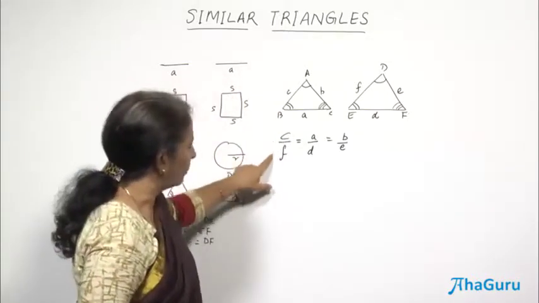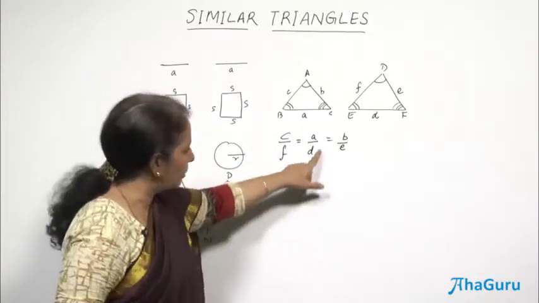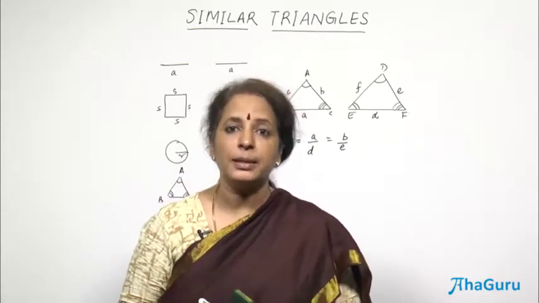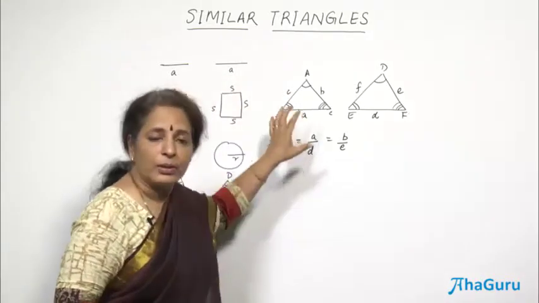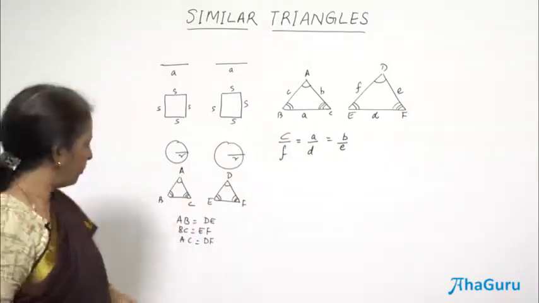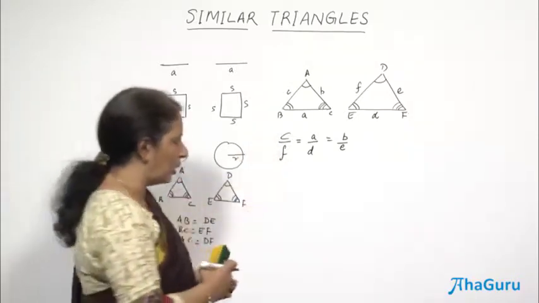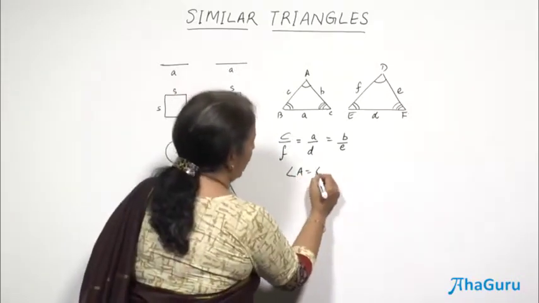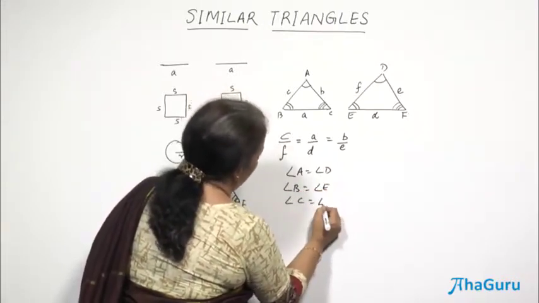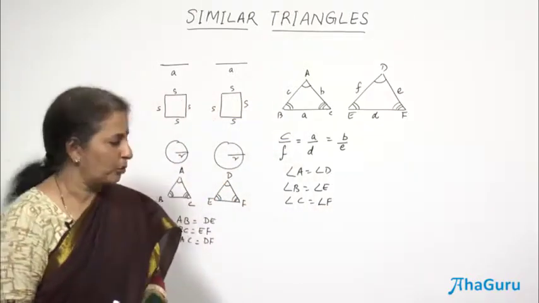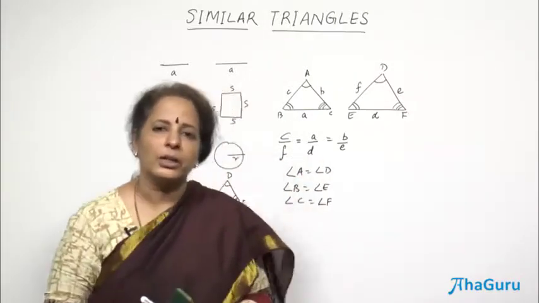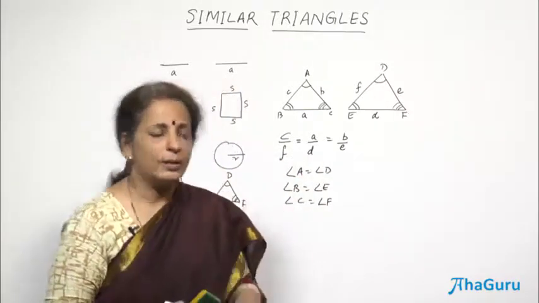The ratio is the same. C by F, whatever the number is, is the same as A by D, is the same as B by E, in which case these two triangles will be similar. So they are called similar because the ratios are constant. So you have two triangles being similar only when the three corresponding angles are equal. So here again we can write angle A is equal to angle D, angle B is equal to angle E and angle C is equal to angle F. This is okay. Apart from this, we are not talking about the sides being equal, but we talk about the sides being in constant ratio. So such triangles are known as similar triangles.